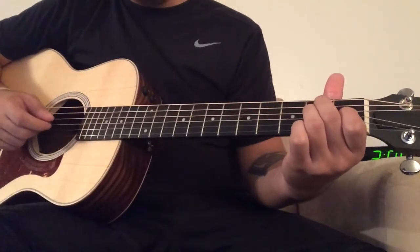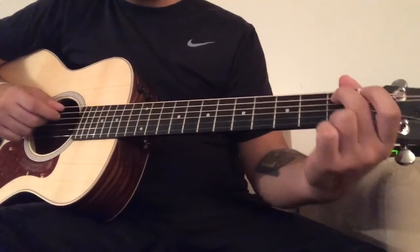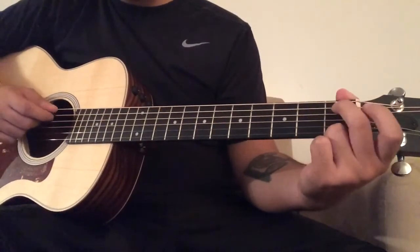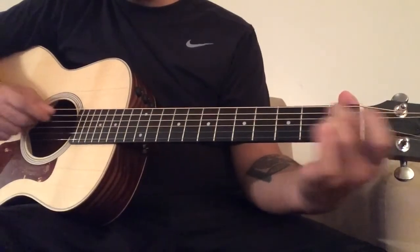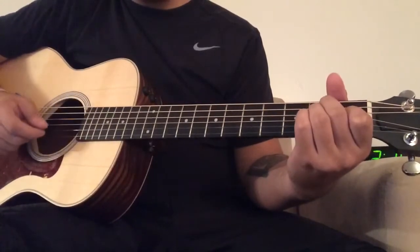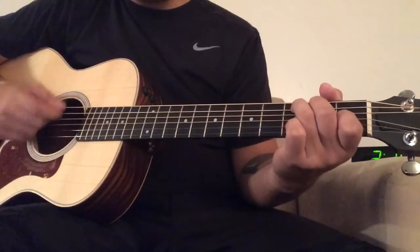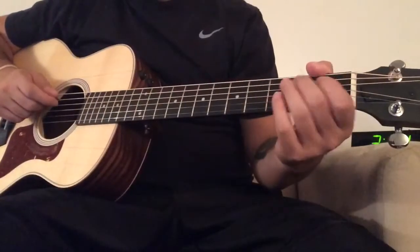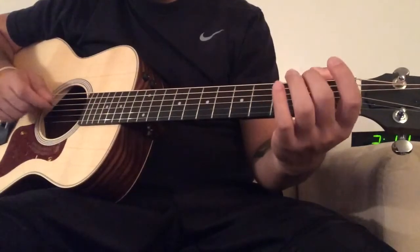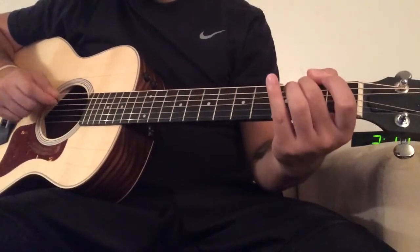Okay. And one other one that you can do is right here on the 1st fret. You slide on the A string from the 1st to the 2nd, and then you hit the open D. One other lick you can do to take place of this one. It's going to sound like this.